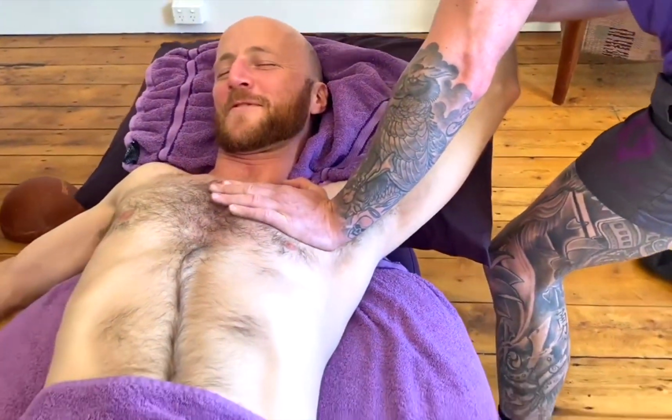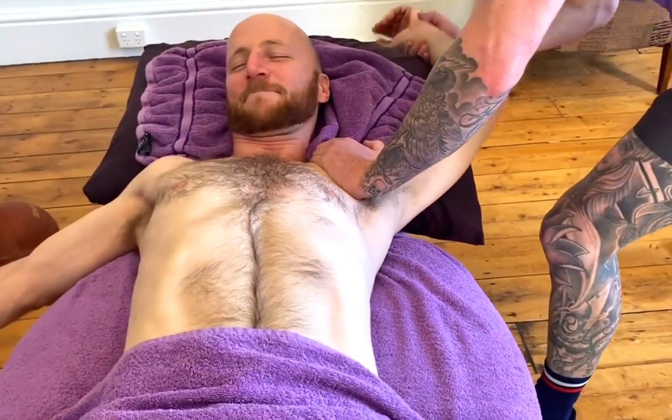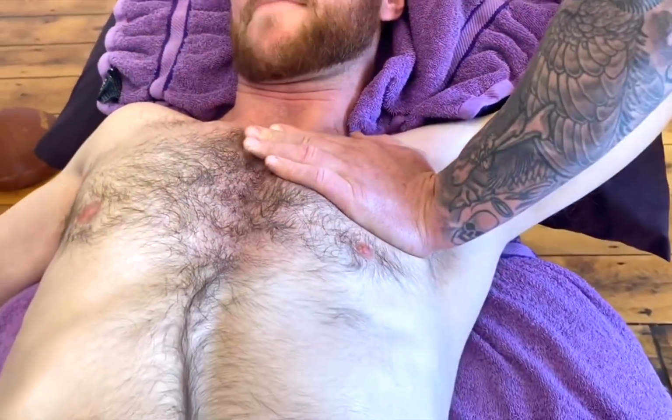So again, more pec minor, a little bit more. There we go. To where that pec attaches onto the first three ribs. Sort of open that up.